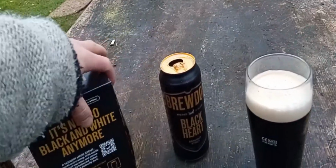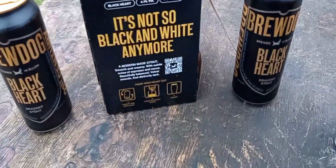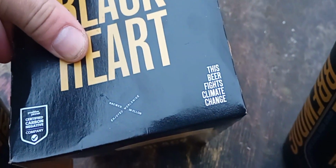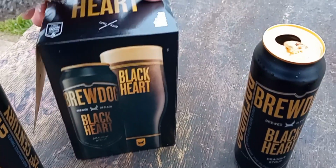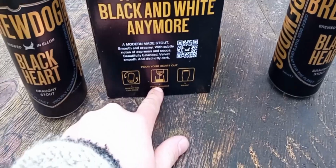So, is it as good as Guinness? Dunno. Says some funny stuff here. Apparently, the beer that fights climate change. I'm not sure how it's doing that. That's probably explained somewhere. But it did say to pour this straight into the glass.